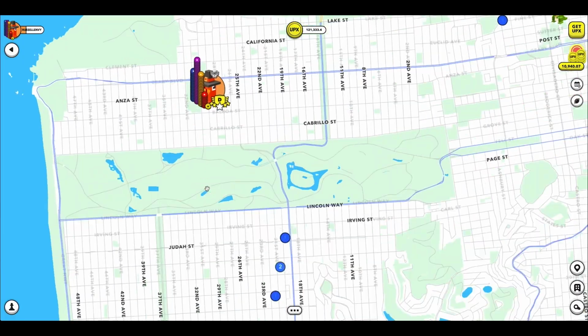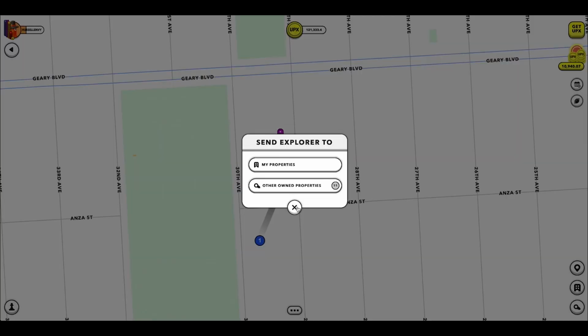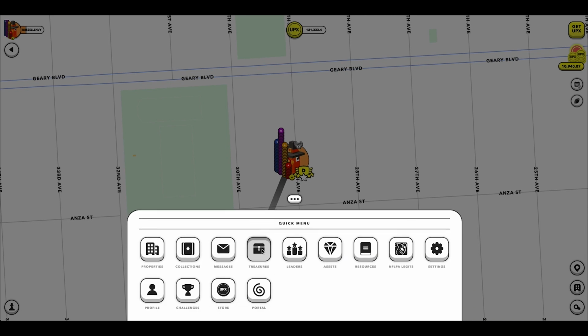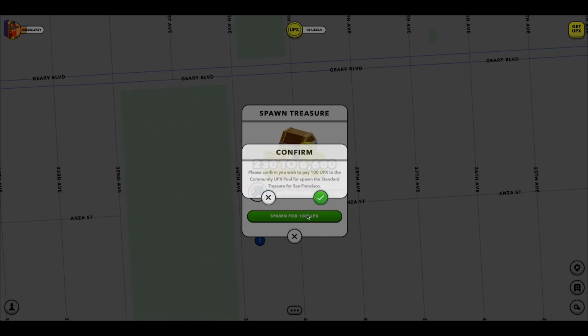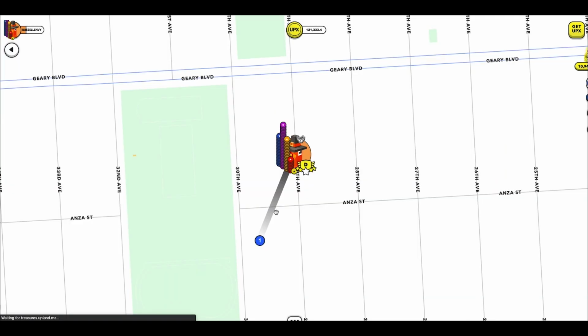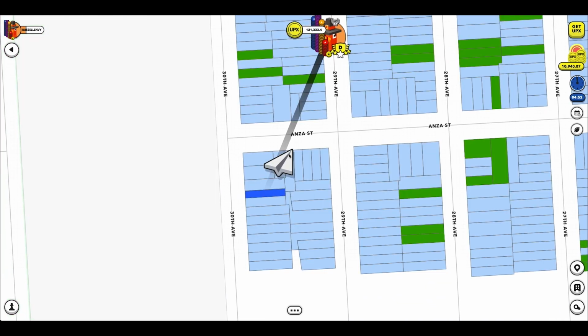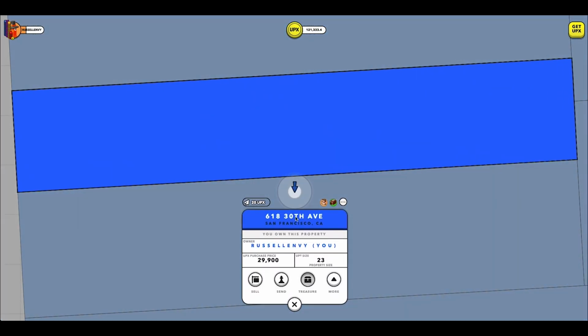Let's go ahead, zoom into my little guy here. Click on him. I've got 11 sends. I've got the most. We're ready to roll. Let's hit treasures, spend. All right, and spend. Now we're active. Now we have 5 minutes to go and find this. All right, we can click on any one of these properties. Our treasure is turned on.